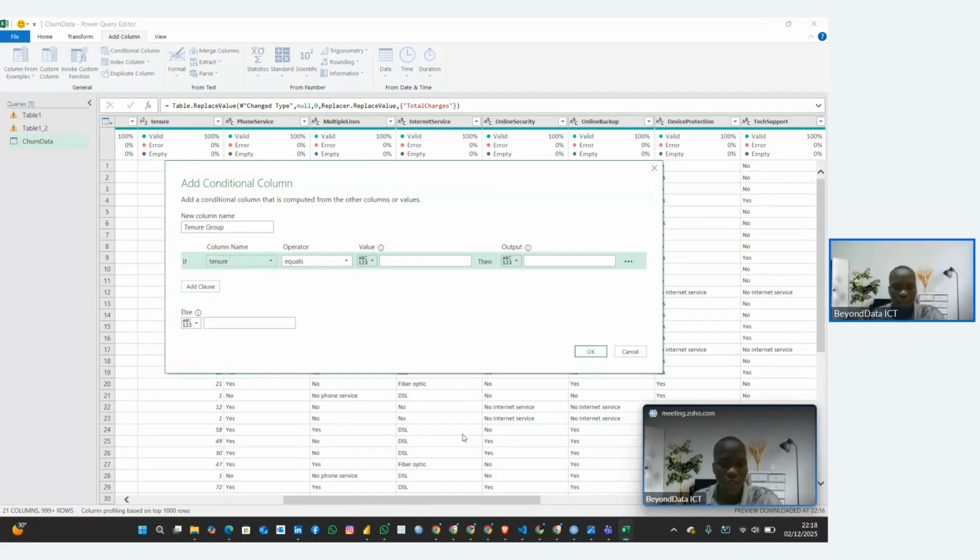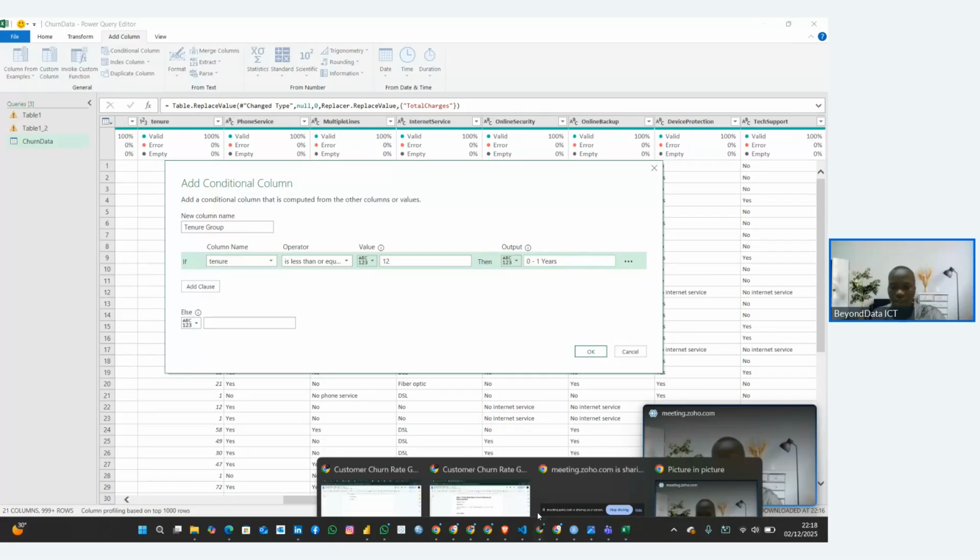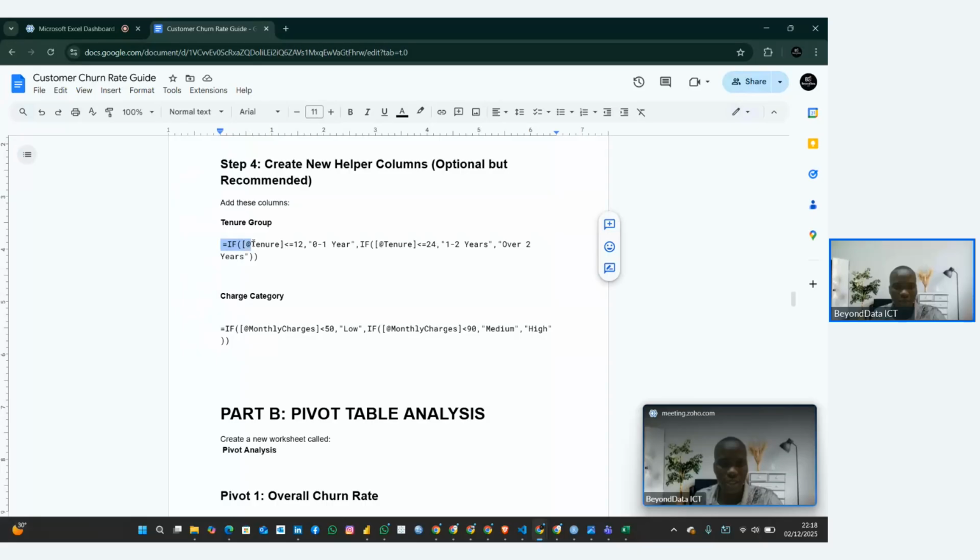So if tenure is less than or equal to 12, then assign 0 to 1 years. We are creating the first group, so any value that lies between 0 and 12 in the tenure column is categorized as 0 to 1 years. That is exactly what this function is doing here in the first instance.